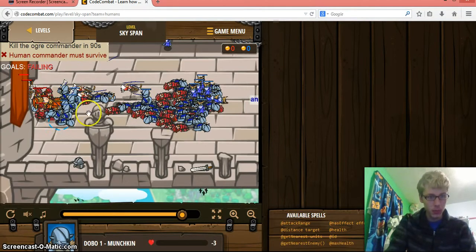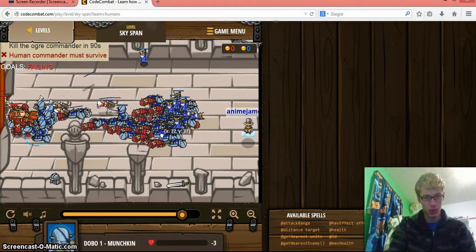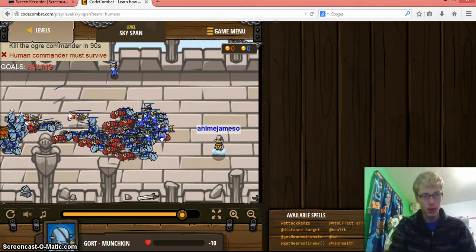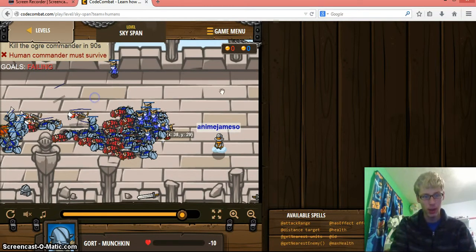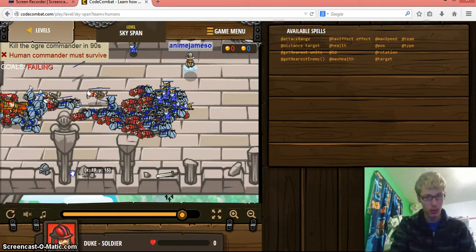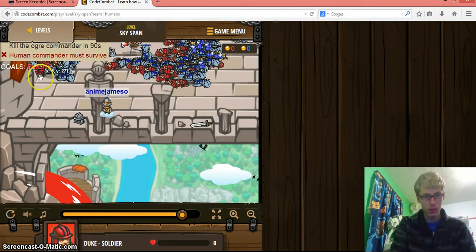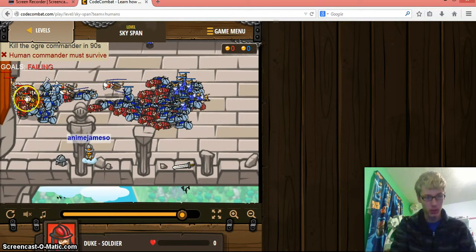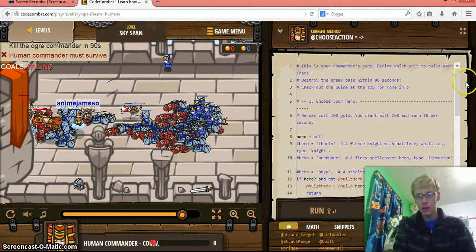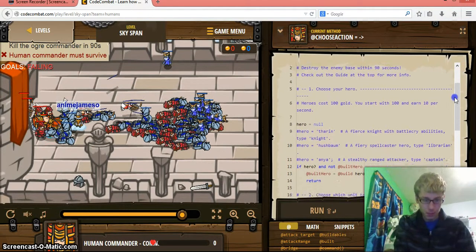So, now that you're playing as a wizard, which in single player you can't play as a wizard unless you pay, which kind of sucks, but anyway. To actually code, you have to click on your character. Let's find our character in this picture. Here. And they should already have a code loaded, like so.